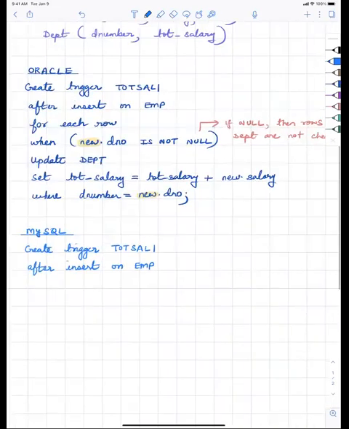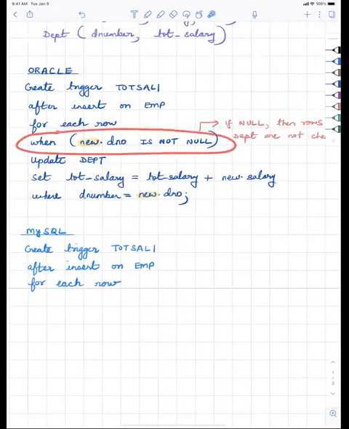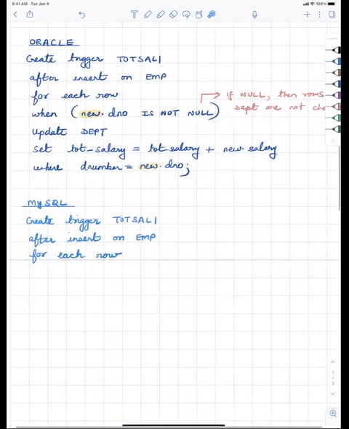Then you have for each row. Okay, so because you don't have this next line out here, when new.d number, that statement is not there in MySQL. So I'm going to leave that line blank out here so that you can see that it's not there.